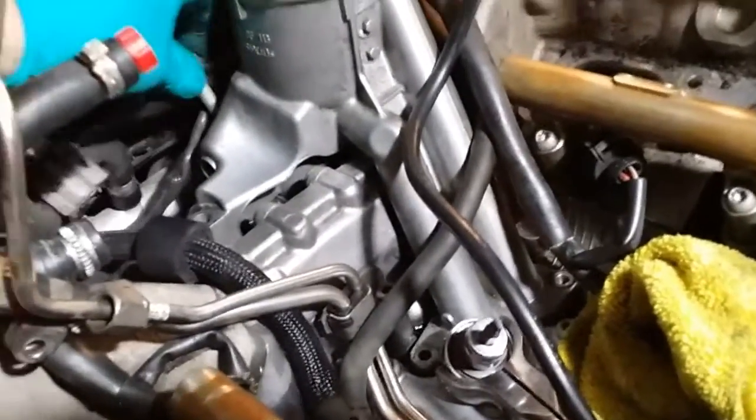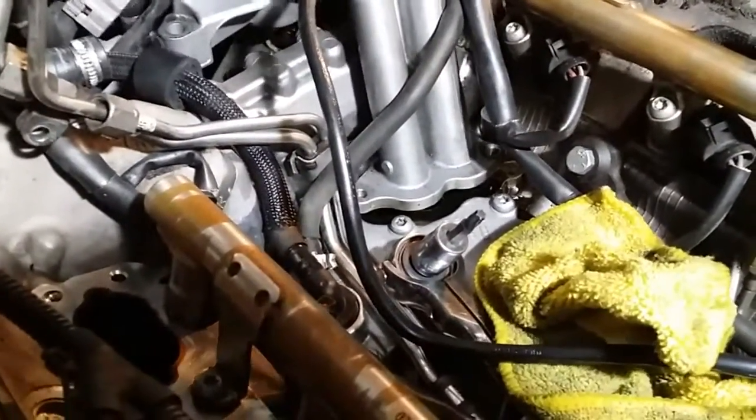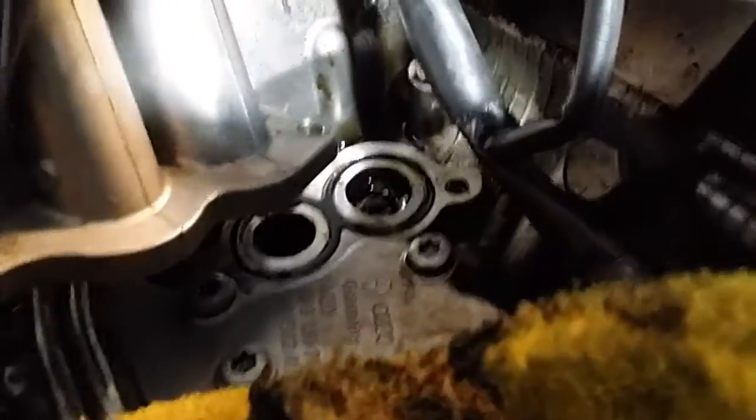So this is the oil filter housing. I took this one bolt out — it's right here. That one goes in there, there's another one that goes in the back here. One goes here, and there's two of those. Then on the bottom here there's two screws, one here, one here, and that's it. This should come out — make sure this is clear — just like that. There are a couple things in the way I'll have to clear, but as you can see, that comes off. I've got to put the camera down, but that's how it comes out. I got the housing out of the way.